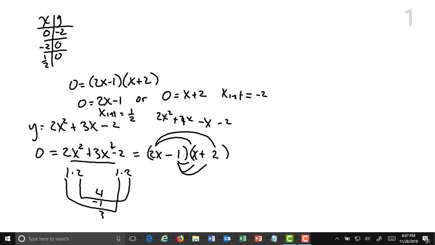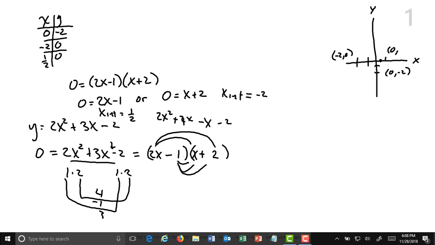So let's graph it. So what would that look like? This is how fast these things are going by. You've got x and y. My y-intercept, when x is equal to 0, my y-intercept is minus 2. My x-intercept, when y is equal to 0, this is minus 2. So this point here will be minus 2, 0. You see? And this other one's a half. So this is 1. Right? So a half would be about right here.